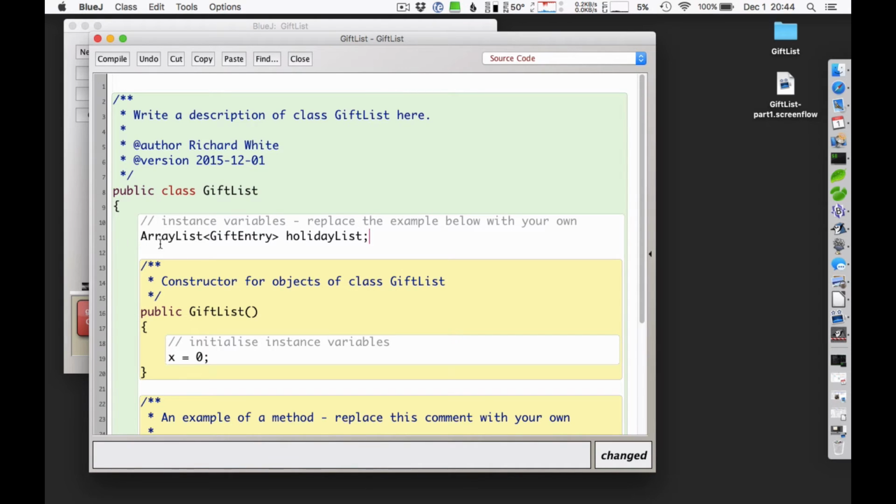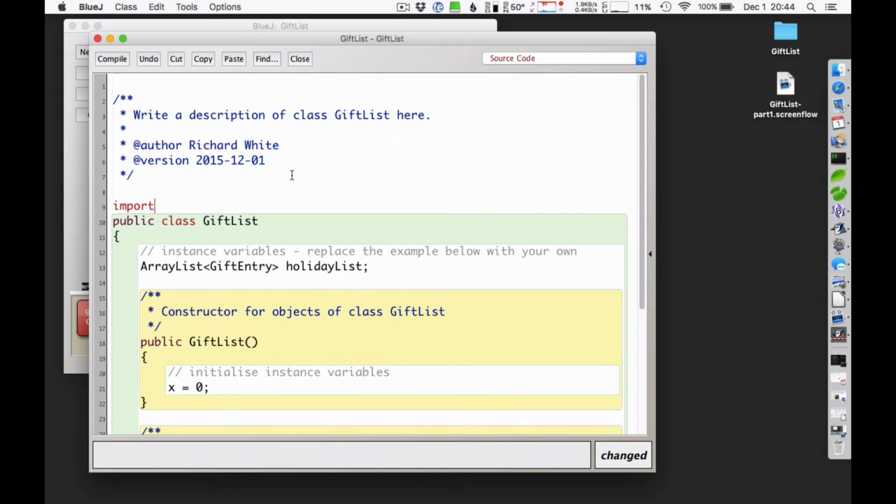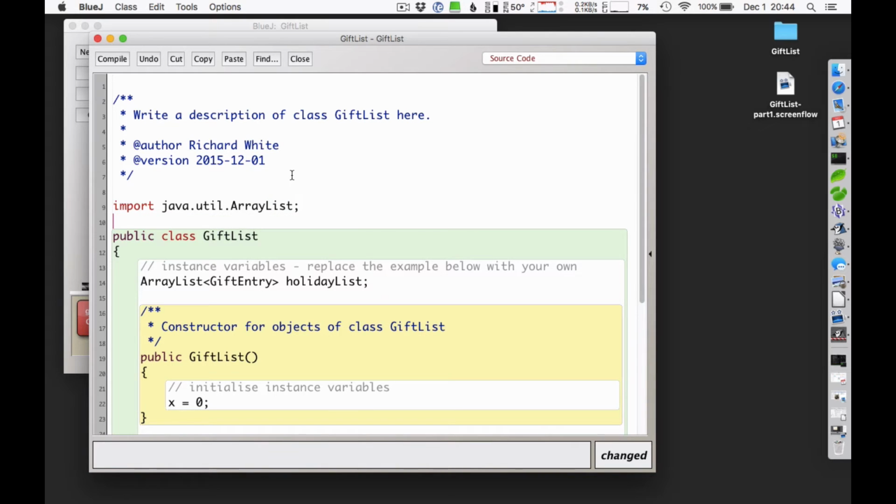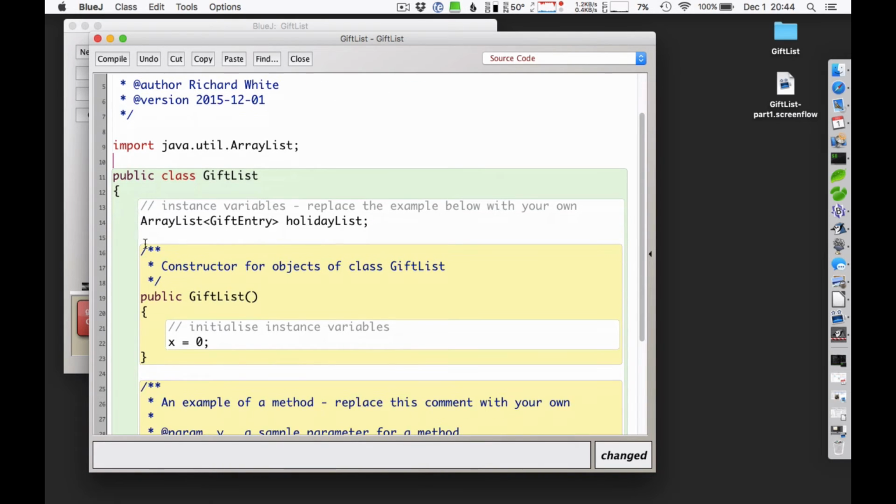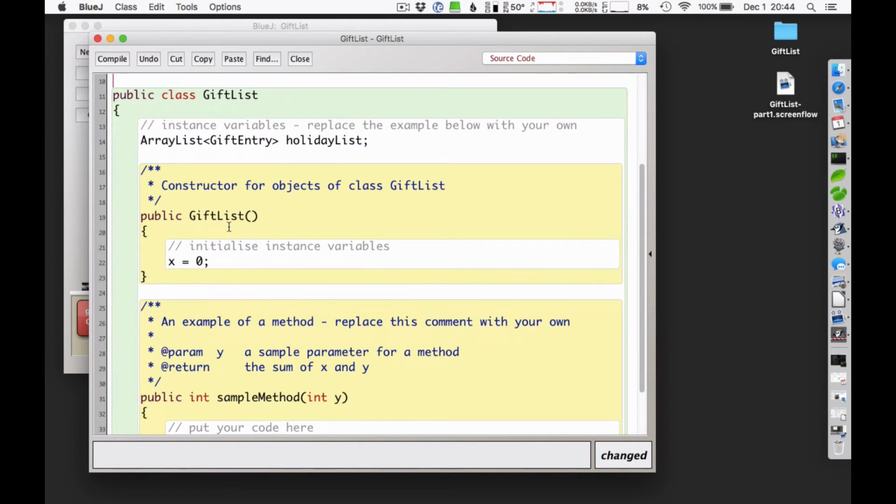If you're going to be using the array list here, of course, you need to import java.util.ArrayList so that we can make that happen. And so this is going to establish that initial instance variable there, or at least declare it. And then in the constructor, when I create my gift list the very first time, I'll go ahead and establish that.